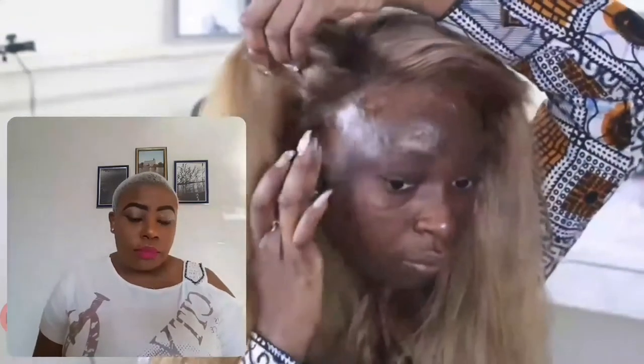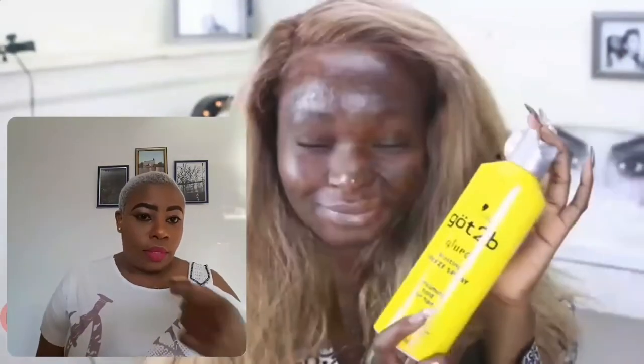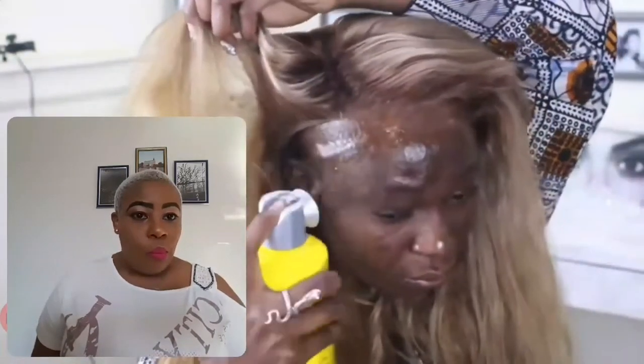It was burning my face, so I'm going to take my Got To Be Glue — the one in the black tube, because that one doesn't leave a white cast — and apply it on the perimeter of my hairline. Then I'll take the Got To Be Glue spray, which really makes my wig stick. I can get on a roller coaster without being afraid my wig will fly off. I'm going to drag my wig, place it on top, spray it, and give it a gentle tap.